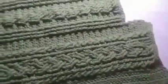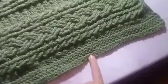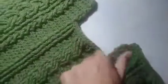So now the front panel width measures 55 centimeters. And the length so far also measures 55 centimeters, but remember we are still going to make a ribbing of 10 centimeters at the end. So after we've done the back panel, we'll attach the shoulders, then we'll mark our sleeve, and then we'll attach the back and front panels, then we'll make both sleeves. And then we'll make a beautiful collar, and at the very end we'll add the rib trim of 10 centimeters.